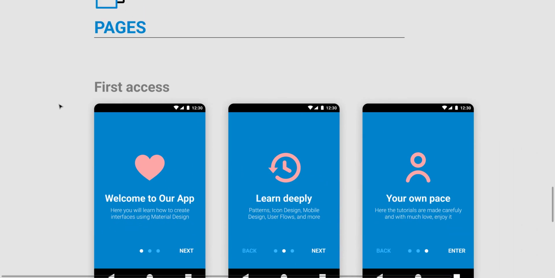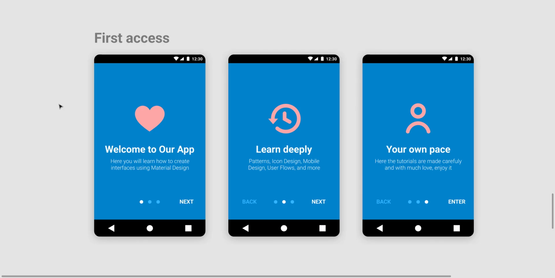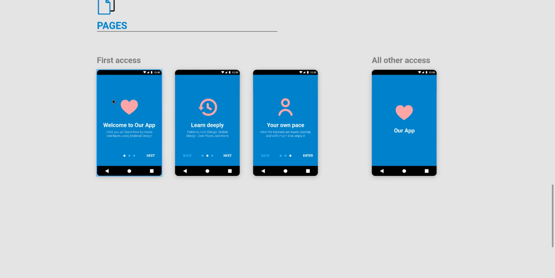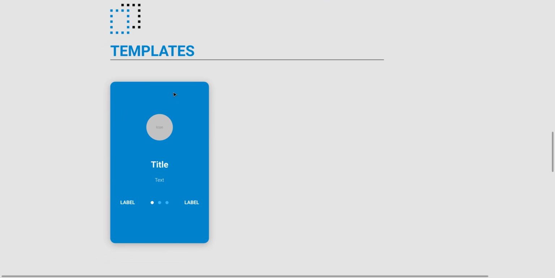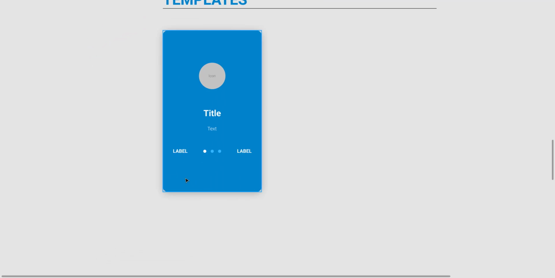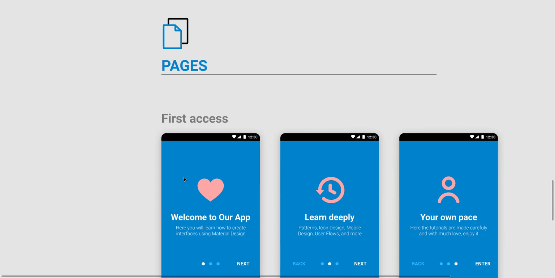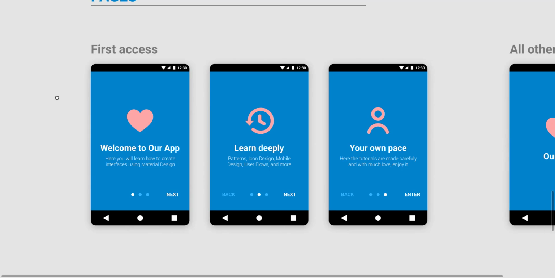The pages have the real information. And here, in the template, I didn't place the status bar and the Android navigation bar. I preferred to do it this way. And here we have these bars I told you before. So we have here the real information, the real navigation, like, okay, I tap next, then this element will appear.